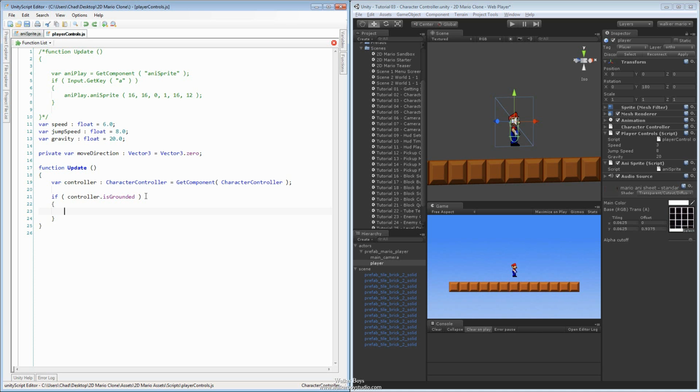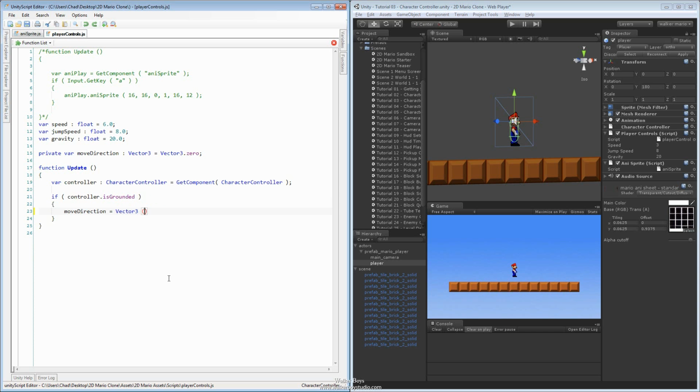So inside of here, let's go ahead and call up our move direction. Remember, our move direction is just X, Y, and Z. That's all we're calling this up for. So we're going to say move direction is going to be equal to a Vector3. We can't make it a Vector2, we can't make it a Vector4, we can't make it assigned to a single variable. If you're going to call up the full move direction, you're calling up the full Vector3. So we'll have it assigned to a Vector3.